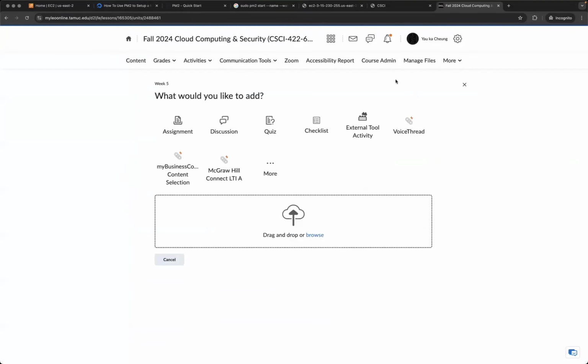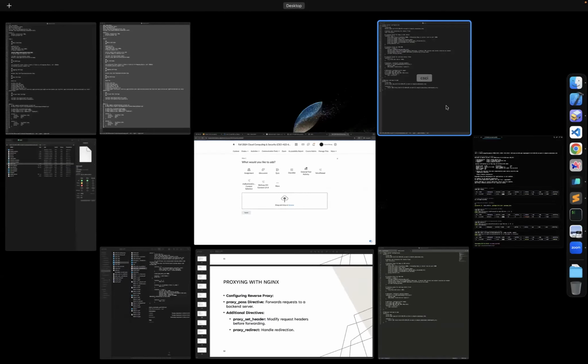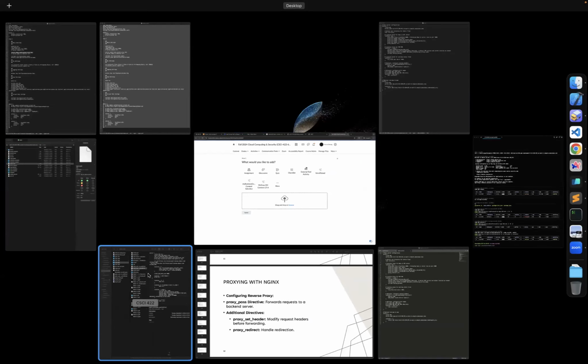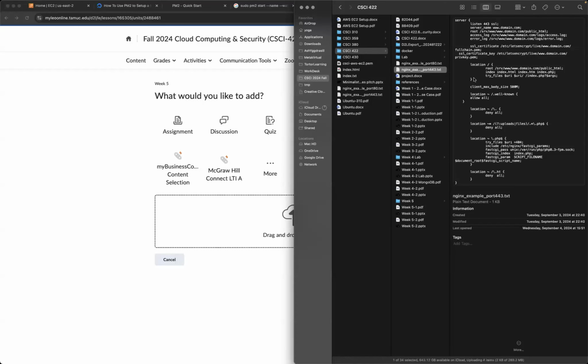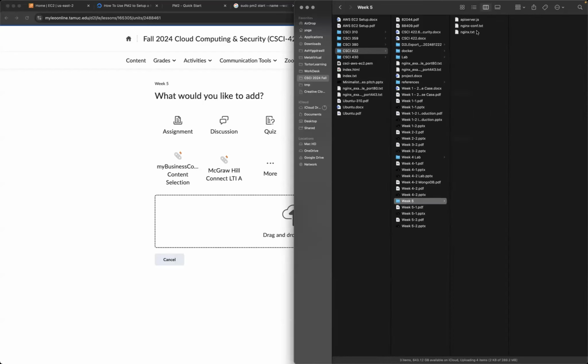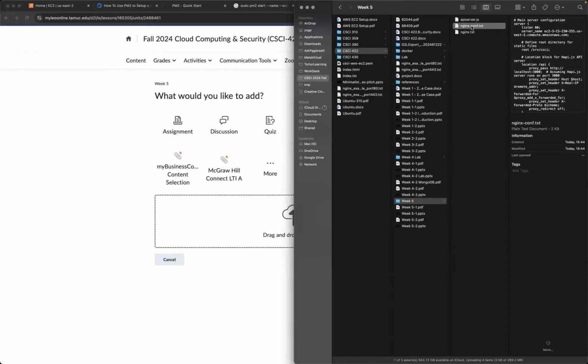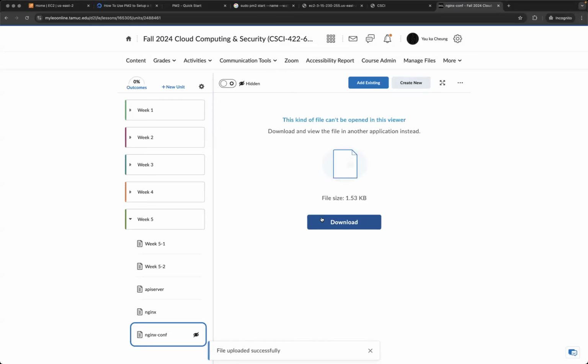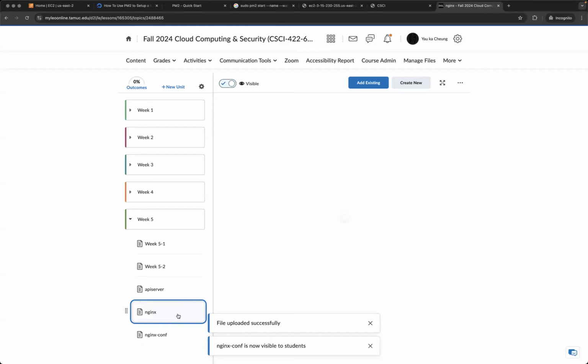I put it under. Okay. So I already uploaded the config file, so you should be able to get it.